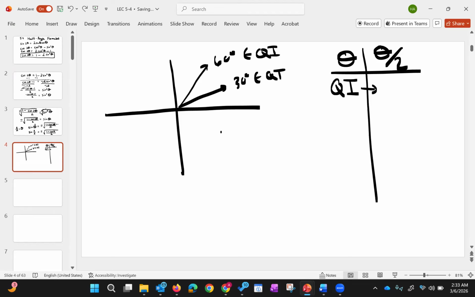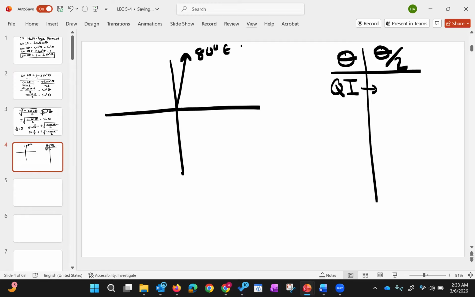Okay, so let's do this here. Let's get really complicated. Let's go up to like 80 degrees. How about this? I'll go 80 degrees. Is that in quadrant 1? Absolutely. If I take half of 80 degrees, what quadrant will I be in? Well, half of 80 is 40. I would still be in quadrant 1. Okay, so we did this here. If my angle is in quadrant 1 to start off with, half of that angle would still be in quadrant 1. Okay.